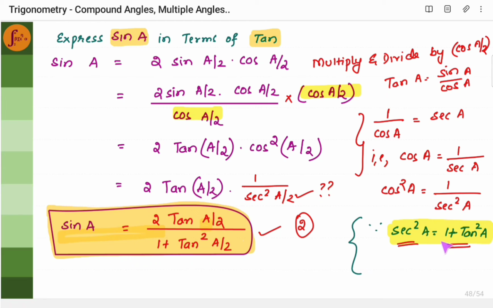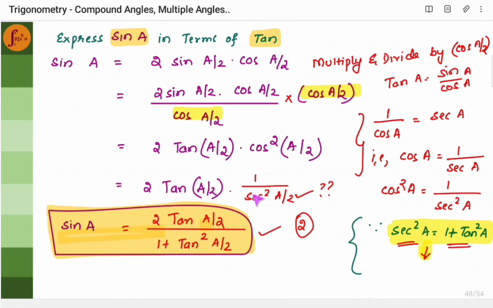There is a derivation for this, but it is too much of derivation. It's better to memorize. I can explain how to derive this, but for now, let's take this particular formula as is. In case you want derivation for this, do let me know. I can have a separate video for this, in case you want to understand how to derive this. Simple 2-3 steps. That's it.